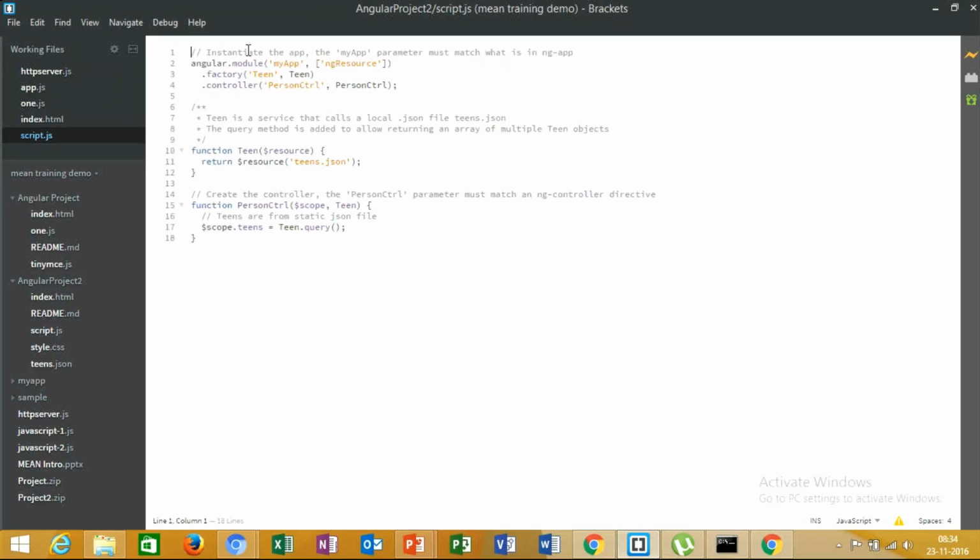Yeah, I have opened this. Here it is, Angular module. It defines my application, then what factory I'm using, the controller I'm using, and these two small constructs. I'll explain it properly when we deal with Angular. But first of all, we start with Node, because we need to start with a Node application, then only we will go with Angular, because we will be working on the MEAN stack.